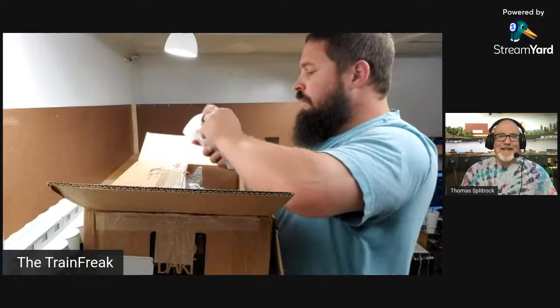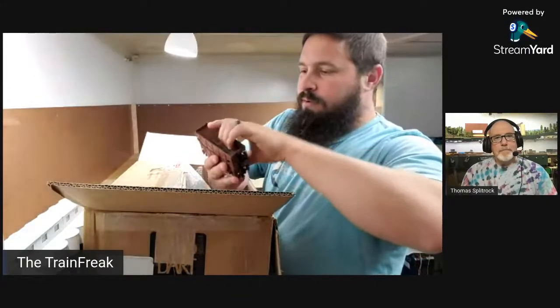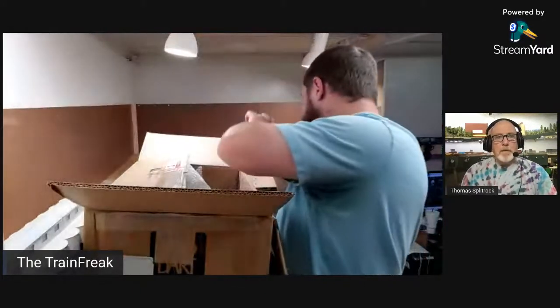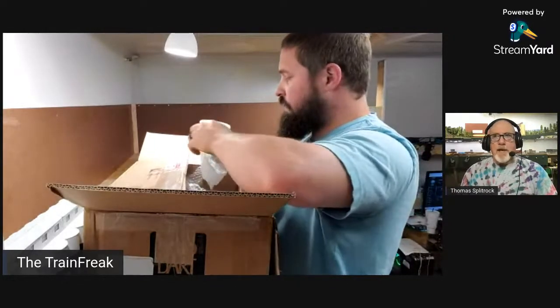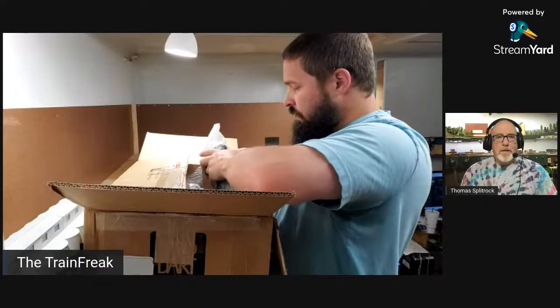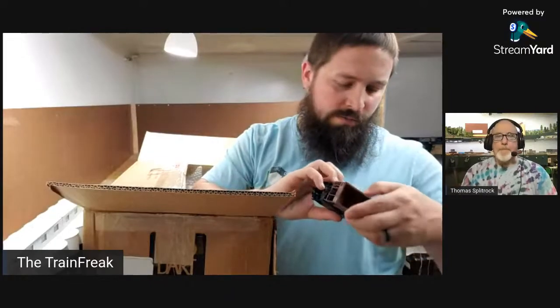And the other cool thing about the duplicates, I can use those to practice weathering techniques too. Because I got a couple more of these Lehigh Valleys. Absolutely. Oh, yeah. It's like several of them. The thing I think too, if you run them in the unit train, you don't have to change the numbers right away, because if they're not going to be switched out, here comes 5 or 10 cars. So I've got one steam locomotive that operates, and it's my cab forward. I was thinking about assigning that one to the coal train.